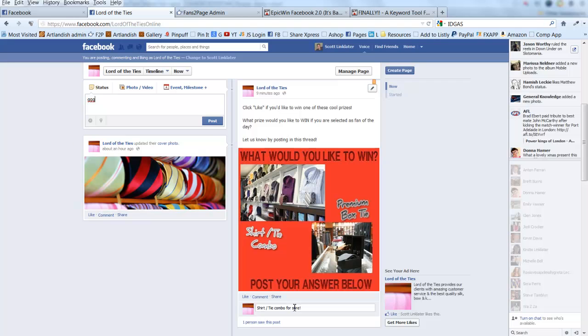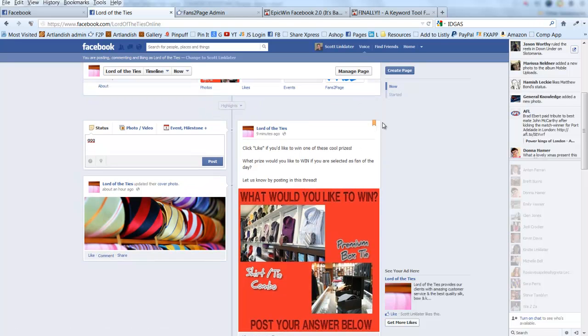Now, the hardest thing about it is coming up with something on a regular basis to pin to the page. And remember, you can only pin one post for 7 days to the top of the page. So after that, it'll become unpinned. So you want to regularly change what that is. Again, the same as the offers and the prizes. You want to keep fresh content on there. The fresher, the newer, the more different the content is, the more people will notice it, and the more people that will respond to it.